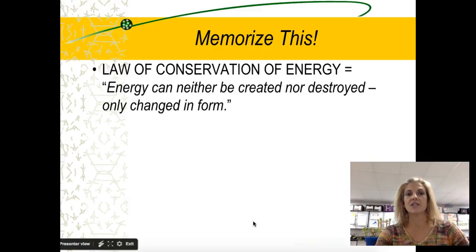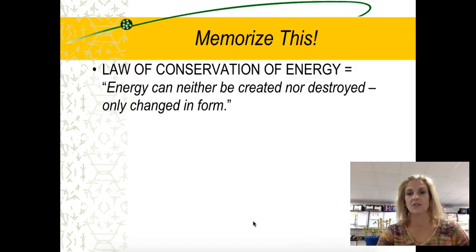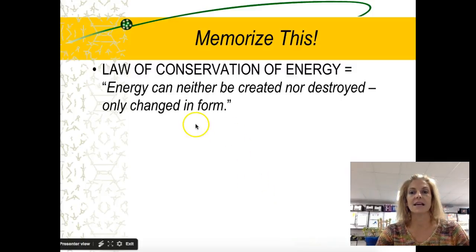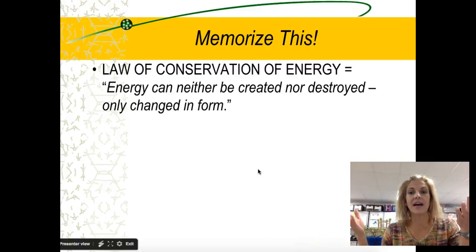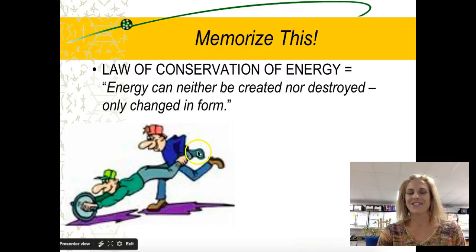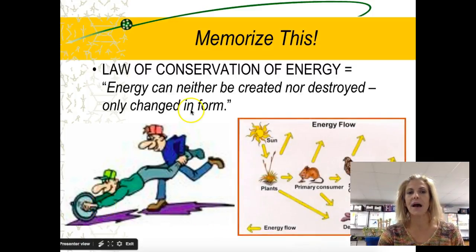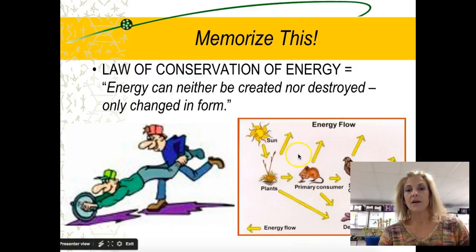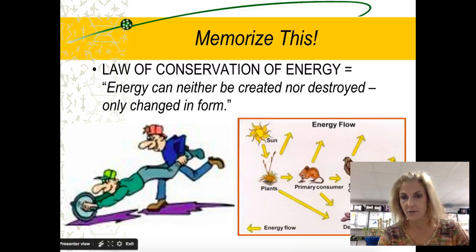Here's our laws. The law of conservation of energy states energy can neither be created nor destroyed, only changed in form. So that Sun's energy can be changed into chemical energy, that water's energy can be changed into electric energy. I can't create energy out of nothing, I can't destroy energy. It is always there, we just have to account for all of the components of the energy. Here we have changing mechanical energy into energy of friction and still we didn't create this, we just transformed it from one to another. In this food web we know that we change energy, we transform energy from the Sun to the plants, the plants to the animals and animals to all these other plants. We're just transforming the energy from one form to another - that's the first law.